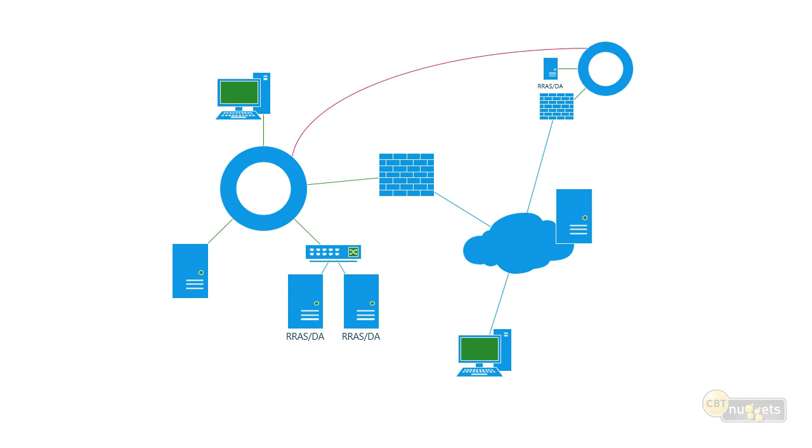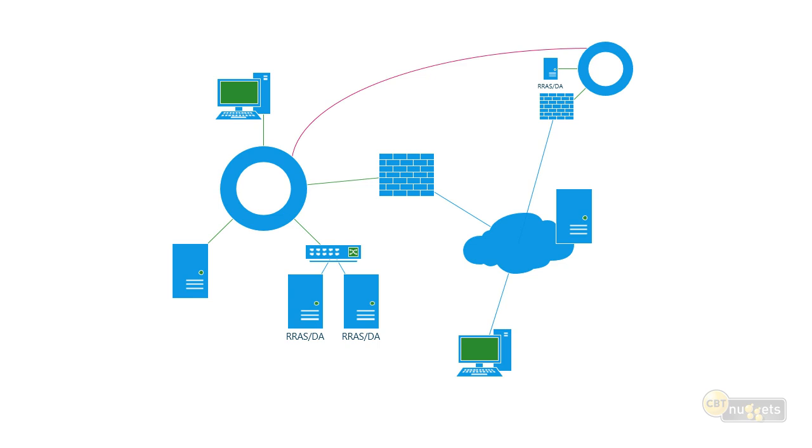Well, direct access is designed to stop all of this. Once direct access is installed on a computer, every time that computer starts up, direct access queries DNS for a particular record, and you can set what that is, but there is a default, and you're going to see it when I walk you through the setup of this.